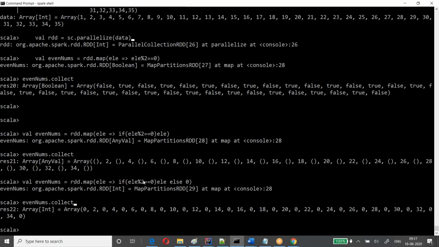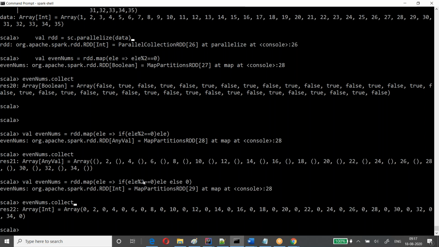It will take one input and return one output. It will not skip the output, and it will not return many things. That is the reason. Either it has to return empty, or it has to return 0, or it has to return something.